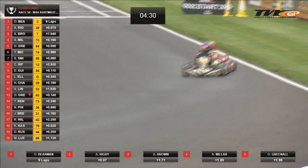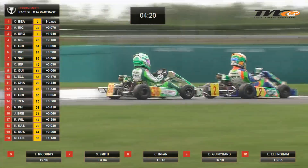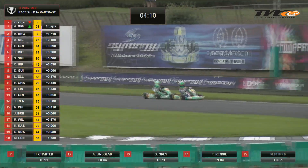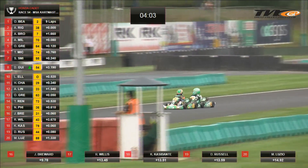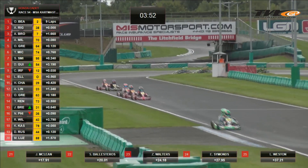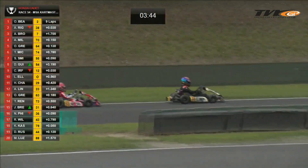Through turn number one — McCurris and Smith, they haven't given up yet. There's still four and a half minutes to go, and if Bearman starts to defend — he'll have to, because Alfie Rigby is right there with him. Alfie Rigby: 23rd in one heat but sixth in qualifying, then a second, a third, and a fifth. Even though he is the lone bullet in the BRK Karting gun, he has been very quick and has found a temporary teammate in Oliver Bearman. They will work together while it serves both of them well to do so.